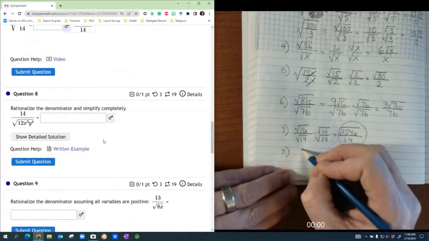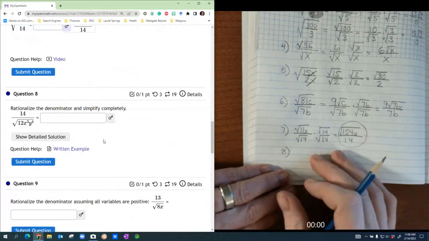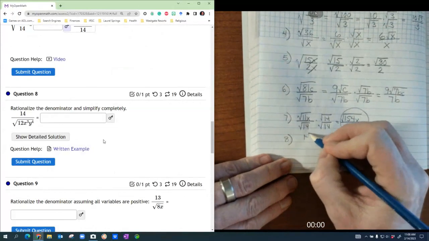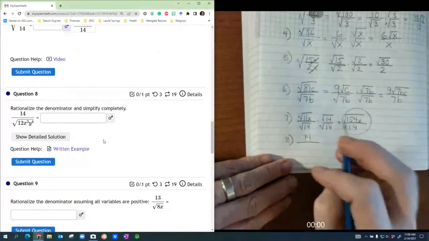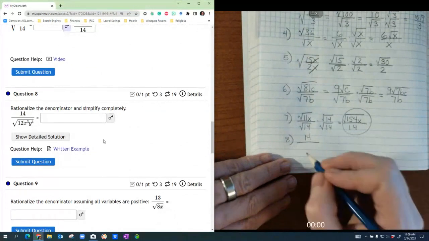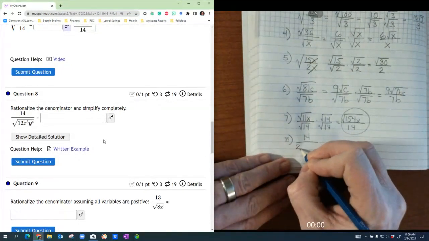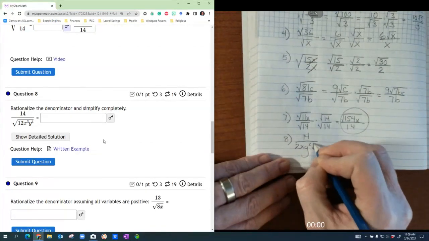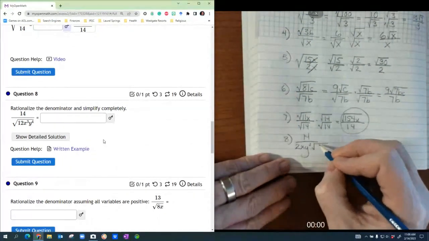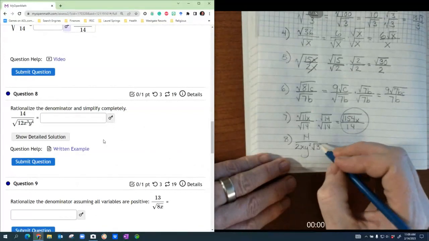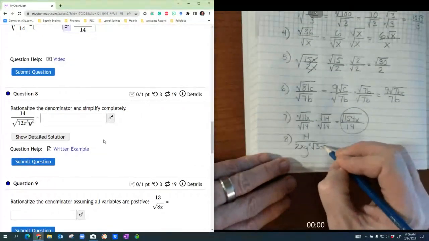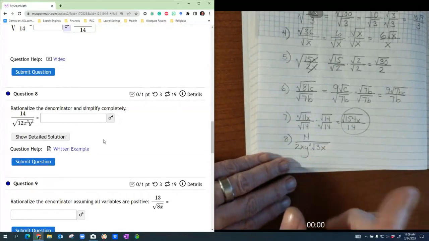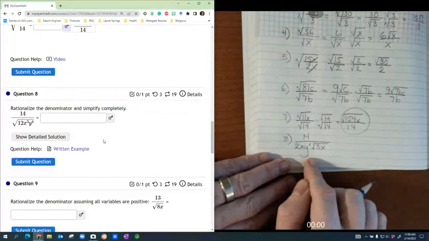So we look at this, and we want to simplify as much as possible. This one is challenging us to simplify the radical before rationalizing. So 12, for example, is 4 times 3, so that means 2 comes out, and then we have 1 x that comes out and 2 y's that come out. And what's left over is that 3, because 3 times 4 is 12, and then we have 1 x left over, and we have no y. So I simplified that radical before multiplying these things.